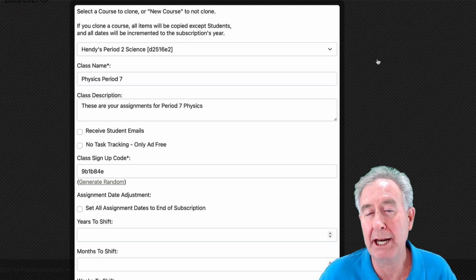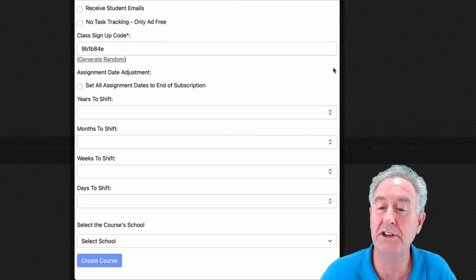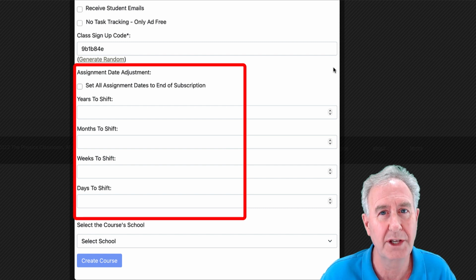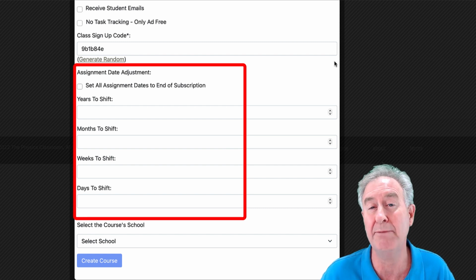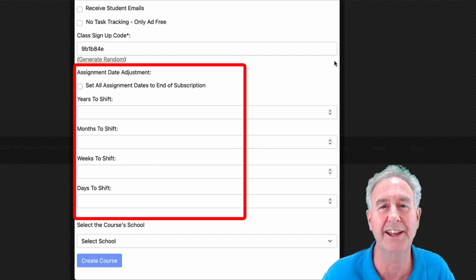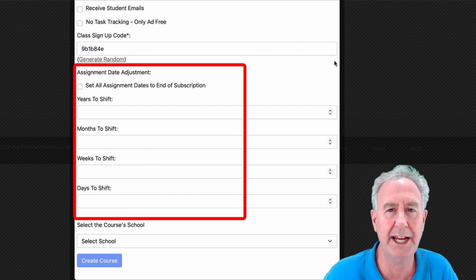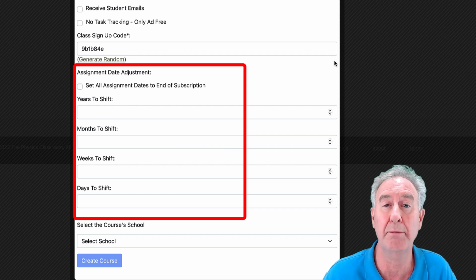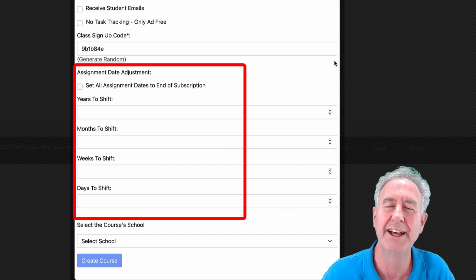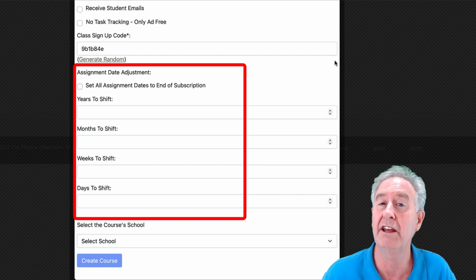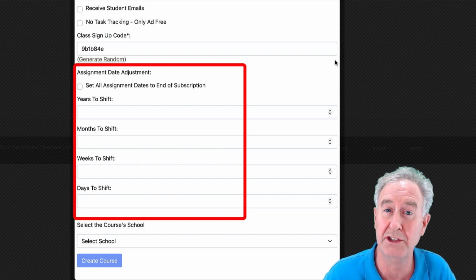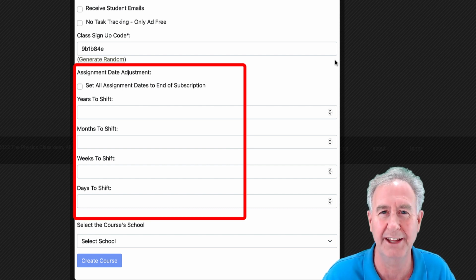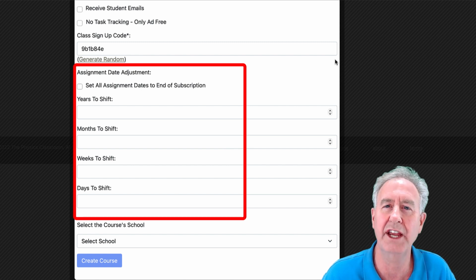When you get to the bottom half of the form, you have some important decisions to make about dates. You'll recall that every Task Tracker assignment has up to 3 bits of date information in it. There's the first visible by date, which is the date that the assignment appears on students' assignment board. There's the due date, and if you allow for late submissions, there's the submittable as late date, which is the last date that students can submit the assignment and still earn credit on it. What do you do with all this date information?